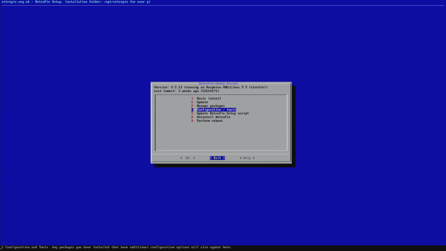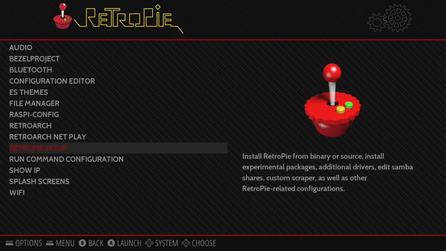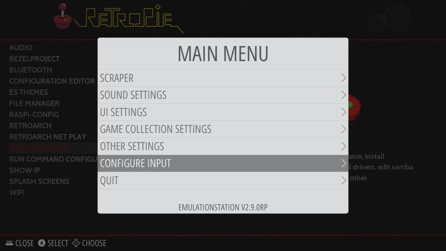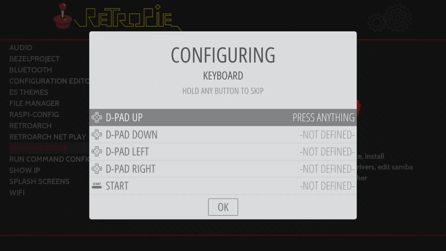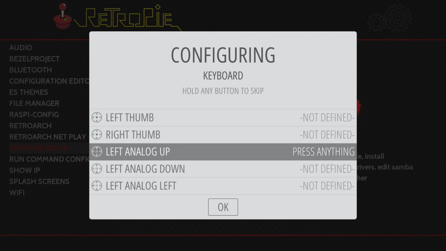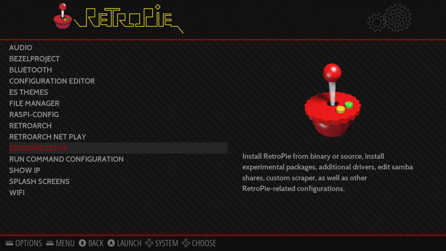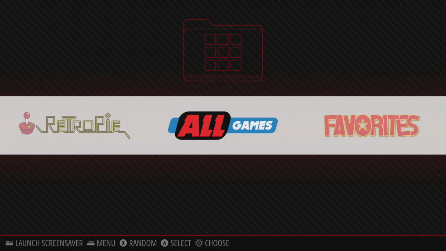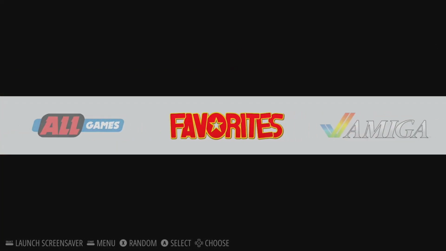So now it is the default. I'm going to go back, back, back, exit. So let's go back to RetroPie, and actually we can do it the other way. We can press F6 and go to configure. Yes, and let's try again. Okay, all right, now that the swap button is reversed and I reconfigured the controller, everything is okay. So the enter is going in.